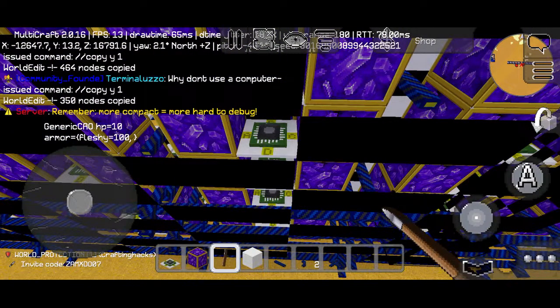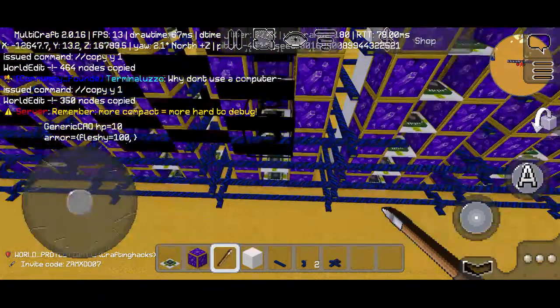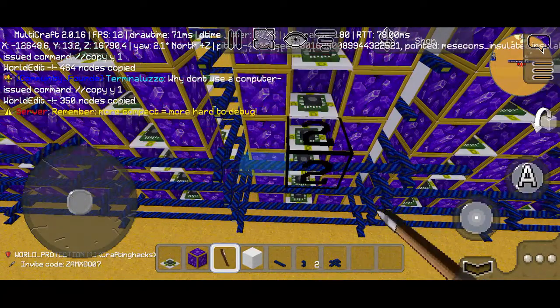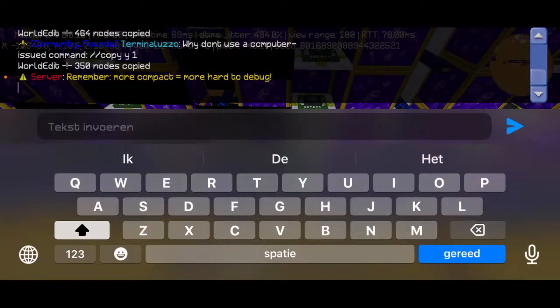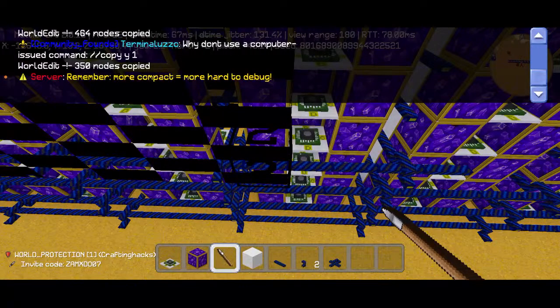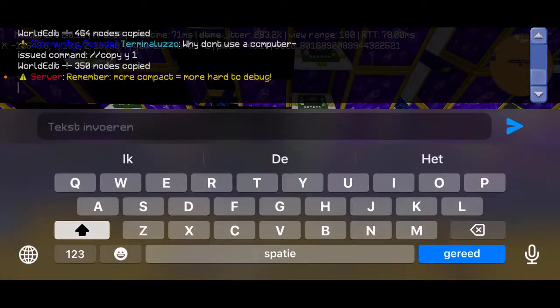Because I don't have premium on my computer. I got premium permanently on my phone. I've been doing this for 6 years on my phone, so I'm not gonna step over to my computer, or I'm gonna use my command block account to connect command blocks, but I'm not gonna do live streams on my computer.